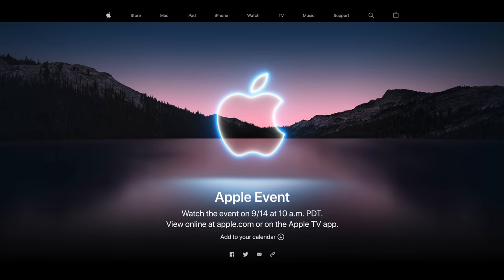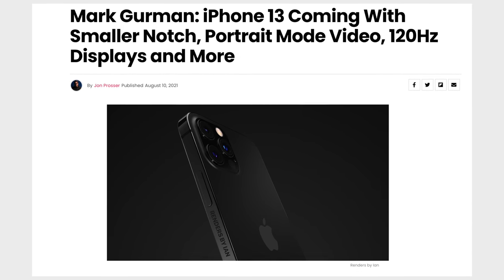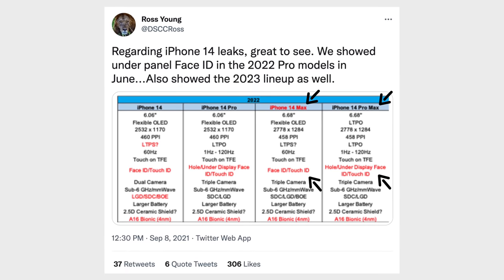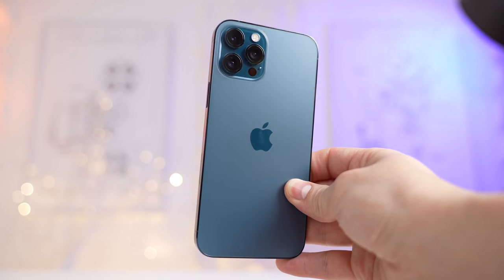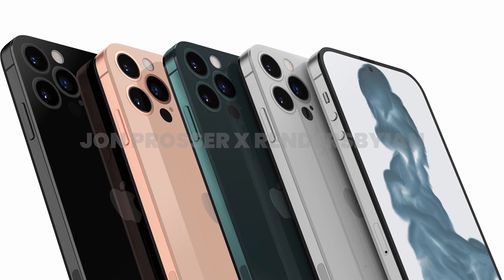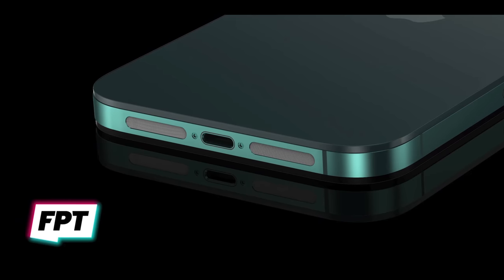Should you wait for the iPhone 14 or just buy the iPhone 13, which will be revealed in less than a week? If you really don't mind the notch, prefer a thinner iPhone, and really want the new 120Hz display and features like portrait video recording, you'll probably be happy with the iPhone 13. If you're not planning on buying the more expensive Pro model, there's even less reason to wait, since the lower iPhone 14 models will likely continue to have the same notch. But if you're totally happy with your current iPhone and on the fence about the 13, I would honestly suggest waiting for the iPhone 14 Pro, which will have a new titanium chassis, flush back glass, new speaker grille layout, hole punch display, and a 48MP sensor capable of 8K video.